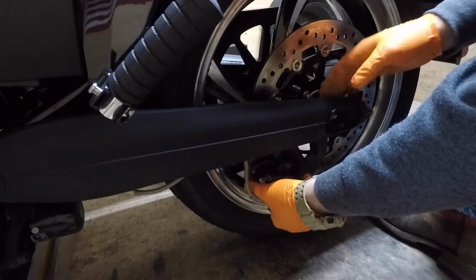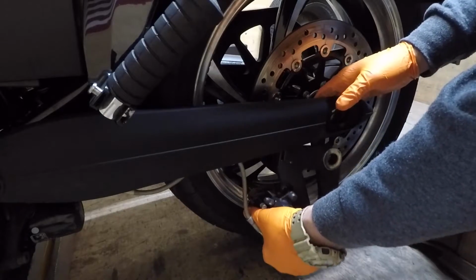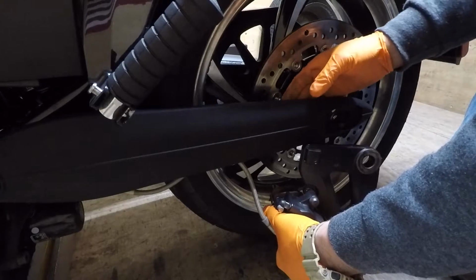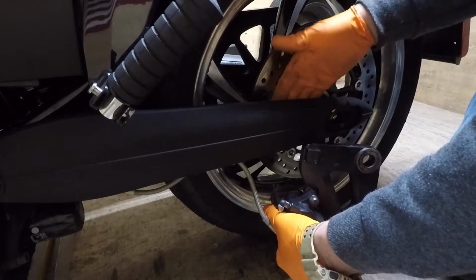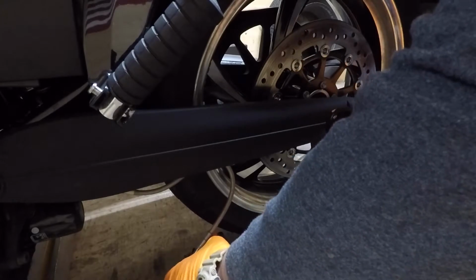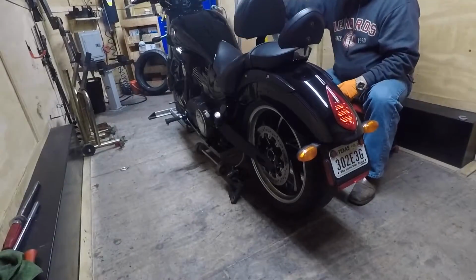Slide it forward. I'll show you here. Kind of ease it out. I don't want to bang the wheel. There's a big lug right here that goes in between the slot in the inside of the swing arm. So just lightly set that off to the side. And then we're going to jack the bike up and take the wheel out.